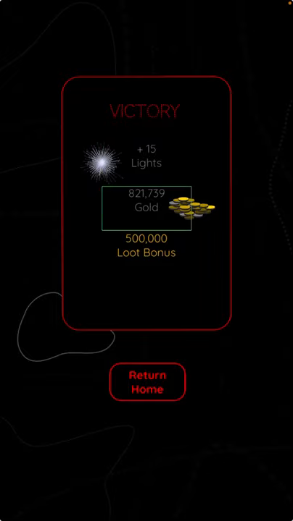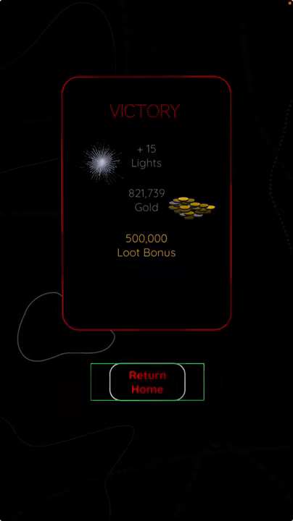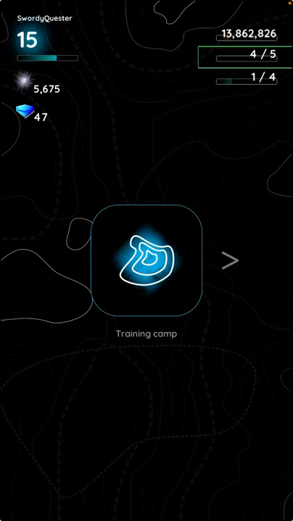Plus 15 lights, 500,000 loot bonus. Return home. Your islands, training camp, 1 of 4, 4 of 5 attacks. 13,862,826 of 65 million gold. Yeah, guys, my goal. 1 of 4 upgrades in progress. Training camp.